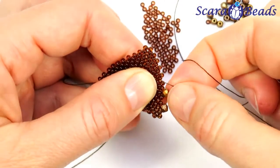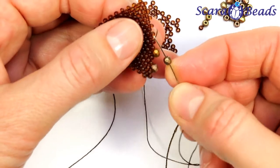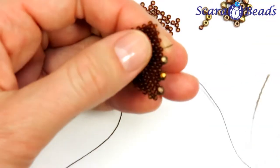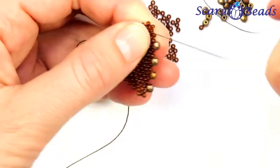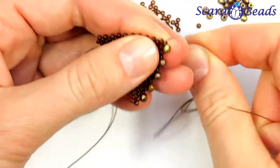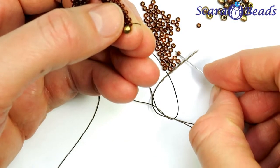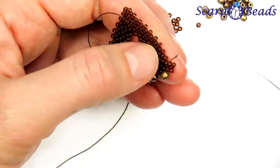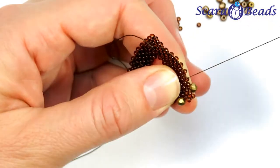Pull together seed beads with a thread. Another bead and passing through the next 2 seed beads. Like that, on each side of our triangle I've added 5 beads. On the angle, as usual, we are adding 2 seed beads. The same way we decorate the other two sides with the beads, adding one faceted bead and two beads pulled together. And now pull everything together nicely.